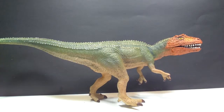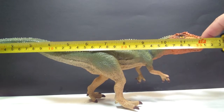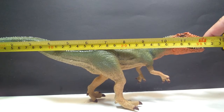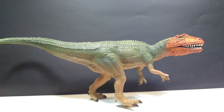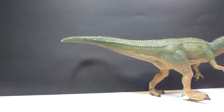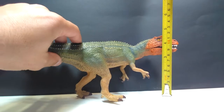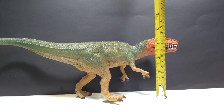So as far as size goes, on the Bullyland Giganotosaurus, if we go from the tip of the tail to the face, you are looking at about 12¼ inches or about 31½ centimeters. For a height, the highest point would probably be the tail, actually, because his head's down a little bit. So we'll go to the top of the tail. You're looking at about 4¾ inches or about 12 centimeters. If we measure to the top of the head, you'd see it come in at almost 4½ inches or about 11 centimeters, almost 11½.